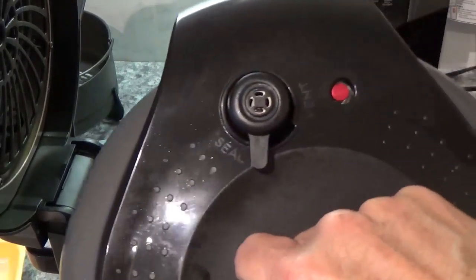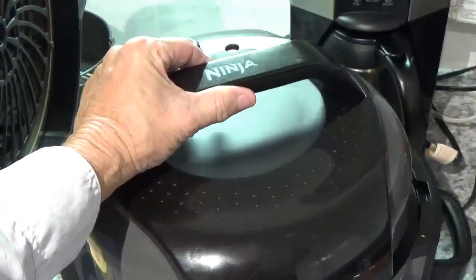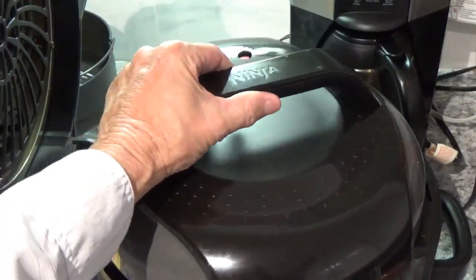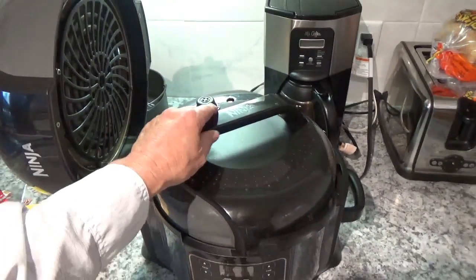Okay, now I've got the pressure lid here. Don't forget to put your valve in the seal position. That goes in the back. Just line your arrows up in the front here. Drops down. And turn it clockwise till it stops.